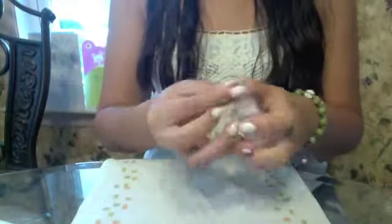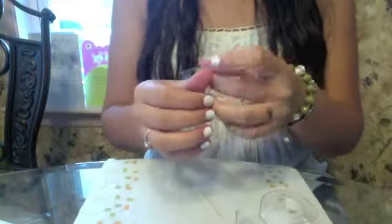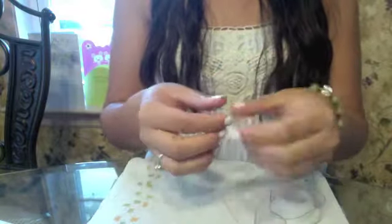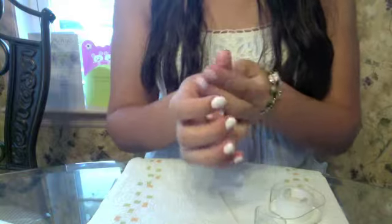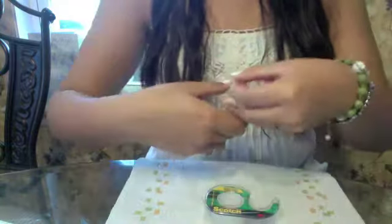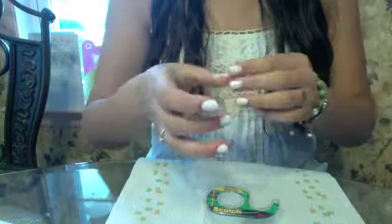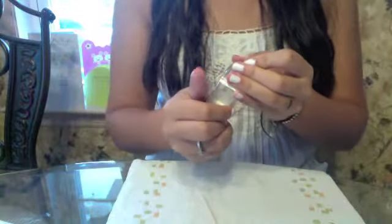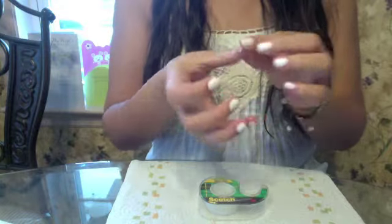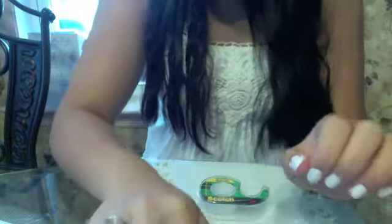After it dries, you're going to want to take your scotch tape and take at least four pieces to line the outer flesh around your fingernail to protect your skin from the nail polish. Just like that. And I went ahead and did that to the rest of my nails.